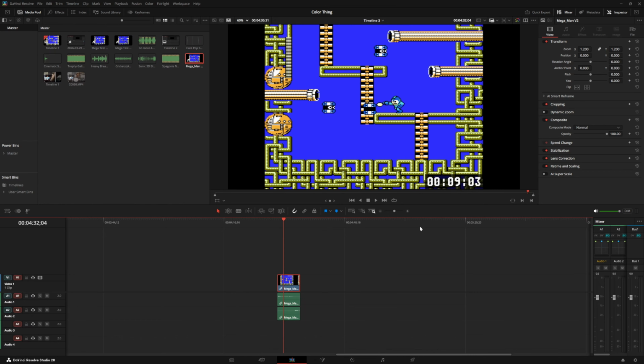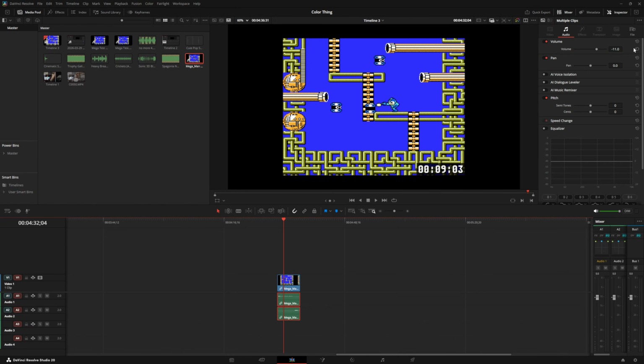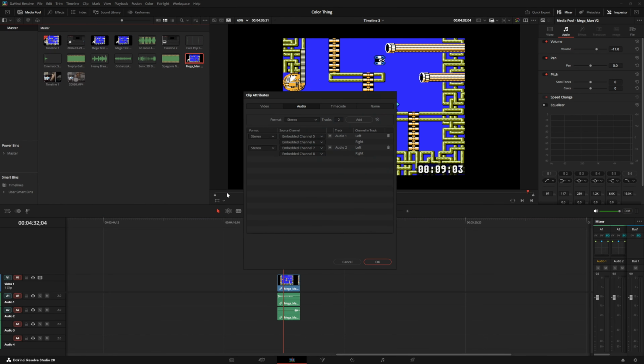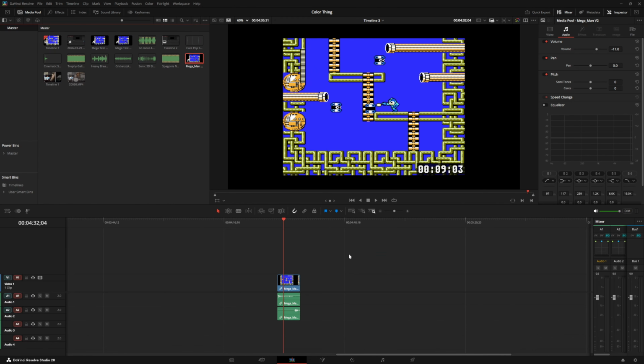This is helpful if you know you need to make adjustments like this. And the neat part is you can always just undo them once you're in the timeline. So we can just get rid of this and make our volume normal again. And if we want our audio tracks back, that's easy to reverse too. You just go to clip attributes, add in 2 tracks, and then all you would have to do is readjust the embedded channels so that it starts at 1 and goes to 8. Basically, you put them in order. But that's pretty much it. Save yourself time by making adjustments in the media pool rather than the timeline.